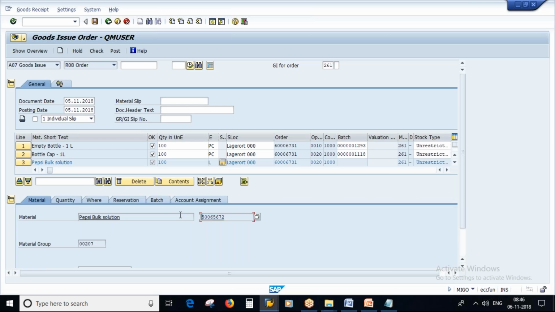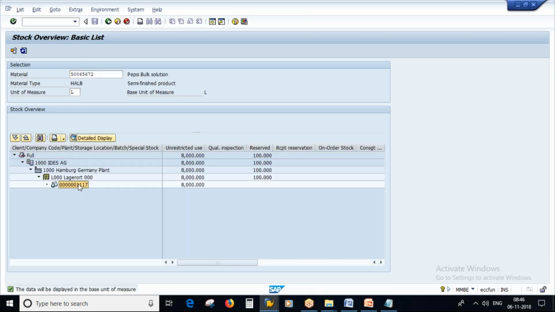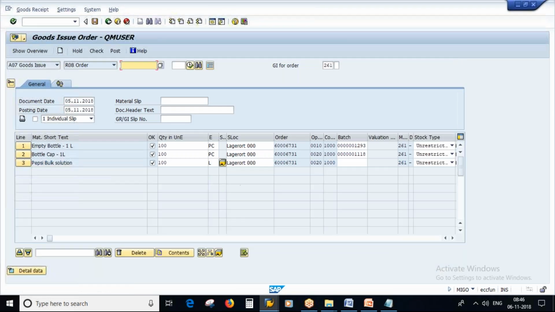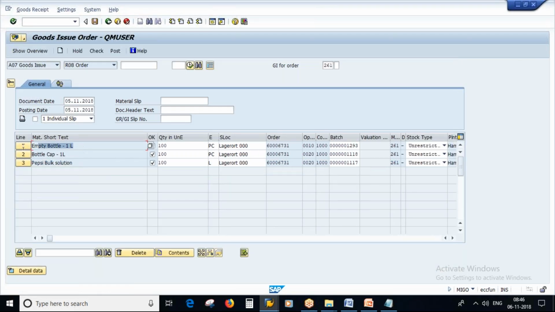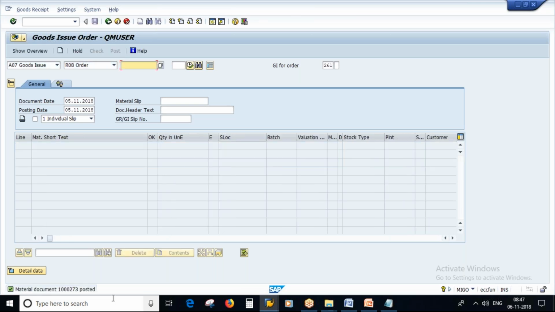This is the material code, the component code. As the materials are batch managed, we have to enter the batch number during goods issue. So this is the material batch number. Entered it. So we are issuing these components and these quantities to the production department against the production order. Goods issue we are doing. So now check. Everything is okay. Now post it. This is how they do. We have done this.